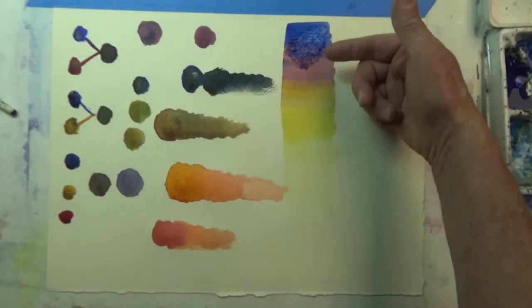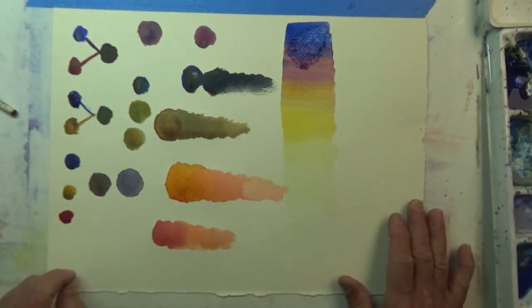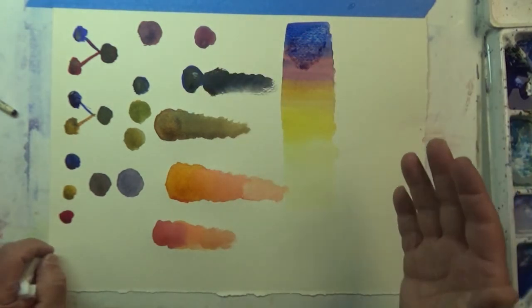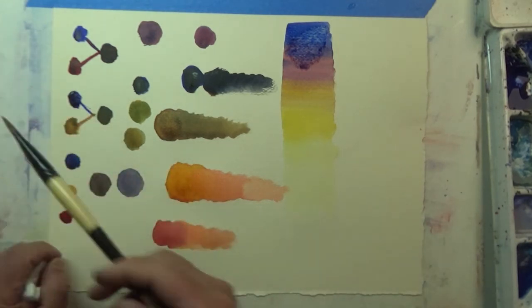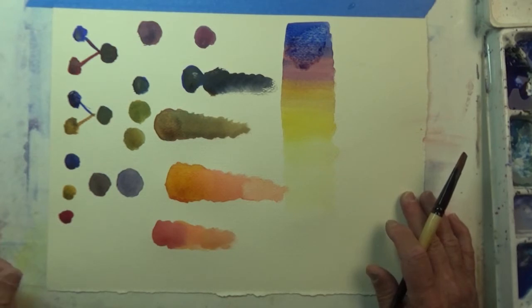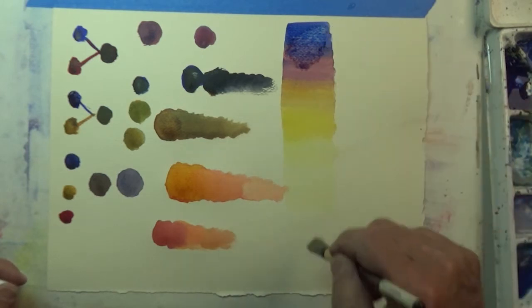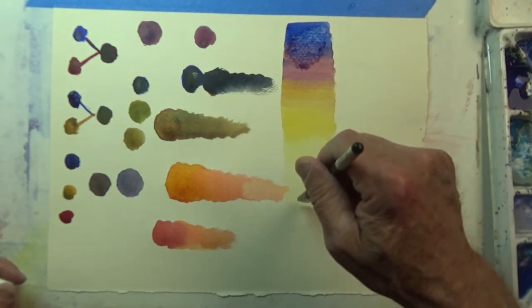But here's my point. We have a graded wash on dry paper, and that graded wash was done with a wet brush, wet paint on dry paper. Now, we're going to do the same thing over here, and this is using multiple colors. Last time we did this, what did we do? We used the same color. But I want you to see the transition that is made here when you go from cool colors like blue into warm colors like reds and yellows.